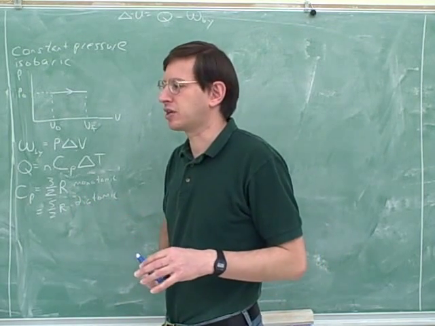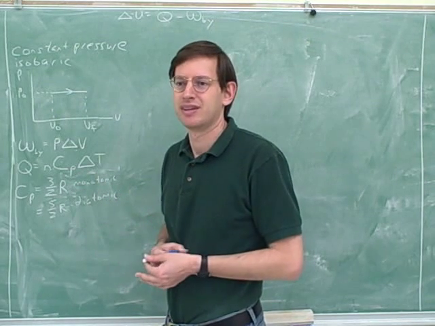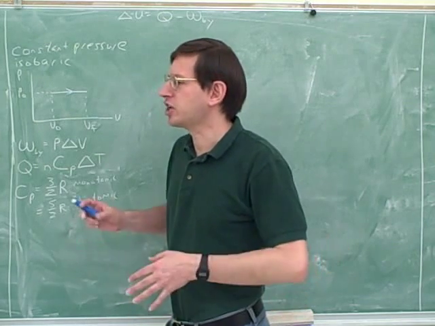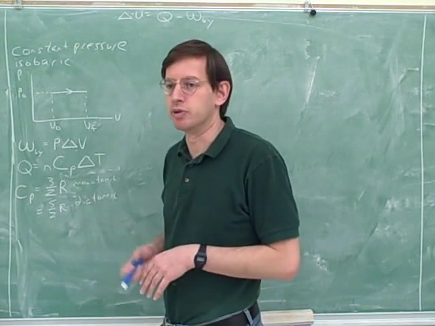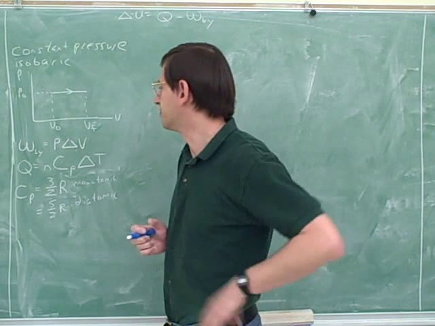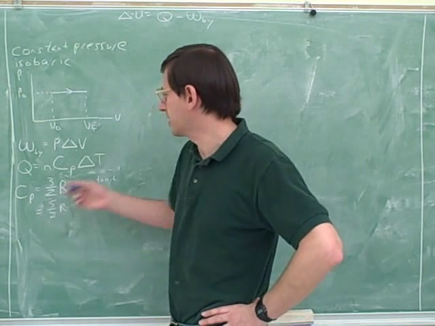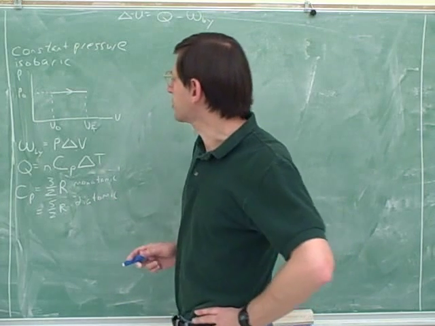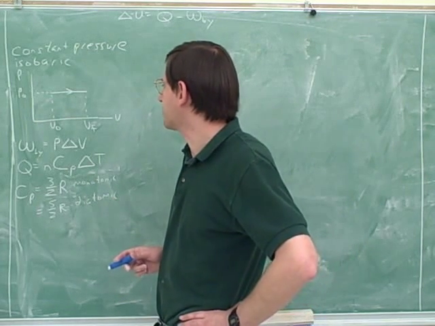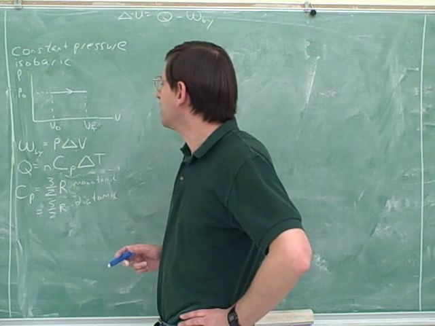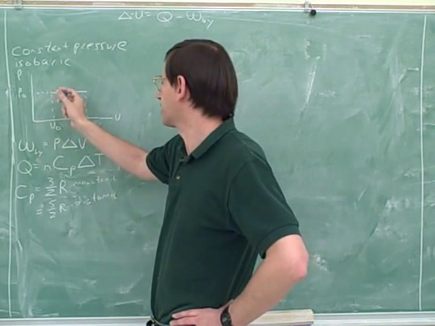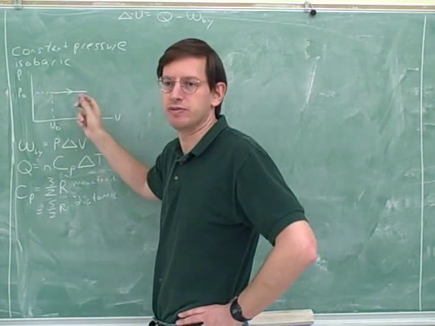Because it's almost in equilibrium with its surroundings, if you made a slight change, it could go in the other direction. That's where the term reversible is coming from. A reversible process is one that with a very slight change in the surroundings could have gone in the opposite direction. What turns out is that it doesn't make sense to graph the process for a non-reversible process on a PV graph. So whenever we're drawing the curve on a PV graph, we're assuming that it's reversible.